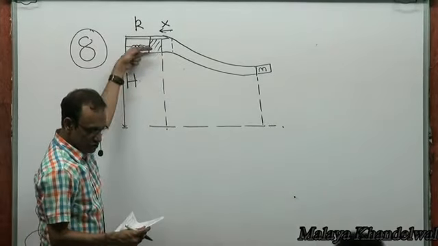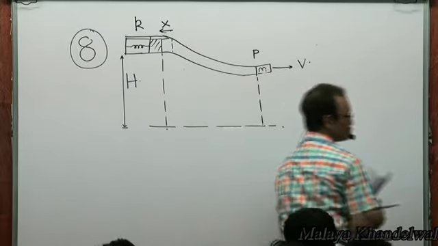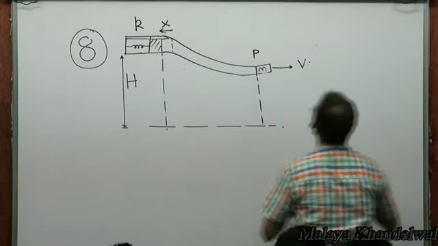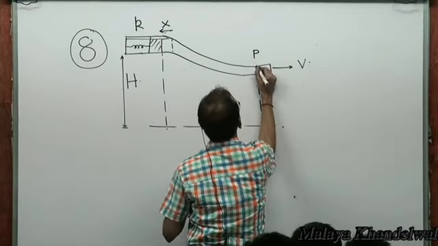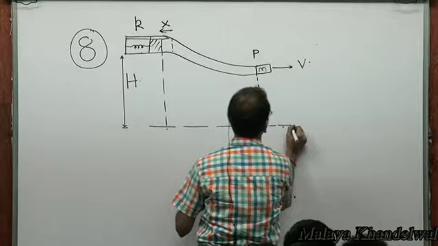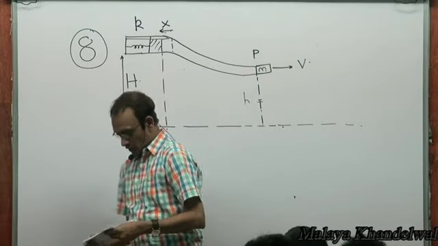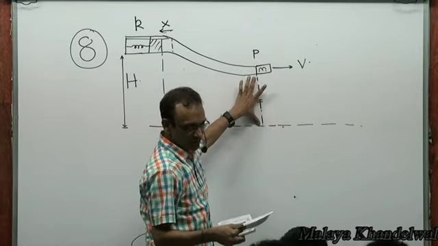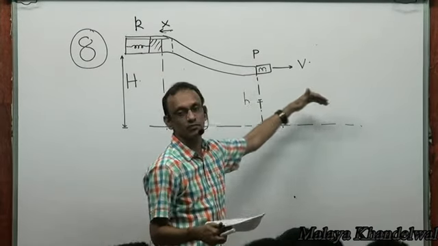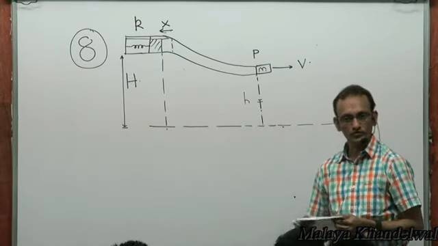So there is this bullet which is shot in this compressed state, and it escapes the tube at P with a velocity v. And this height is given to be h above the ground. We want to be able to model around h, which will make the horizontal range of the bullet a maximum it could be. Right? That is what we want to be able to do.